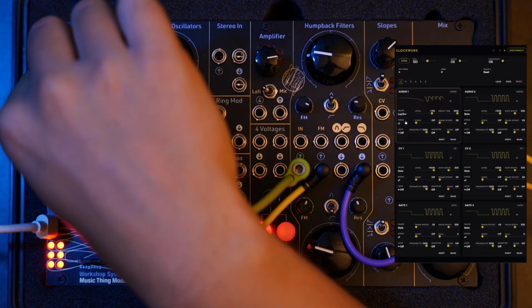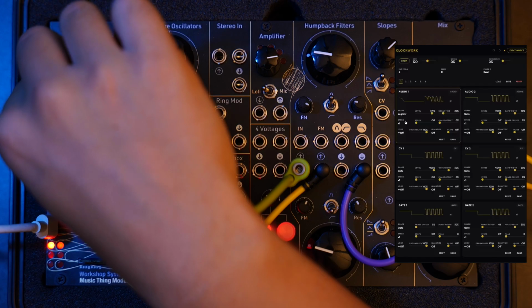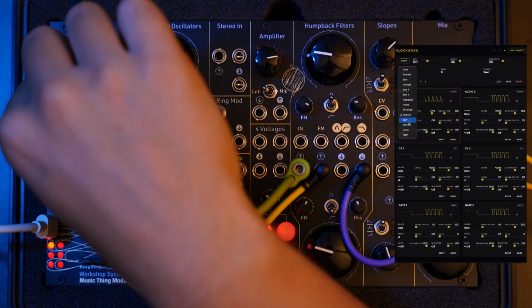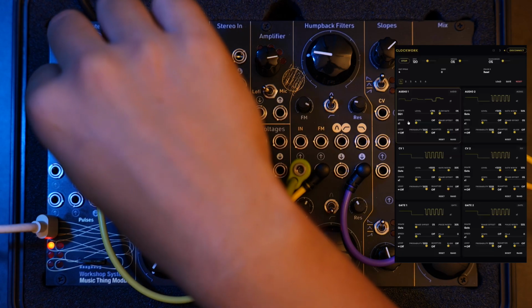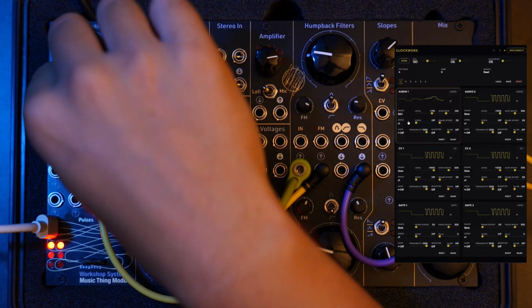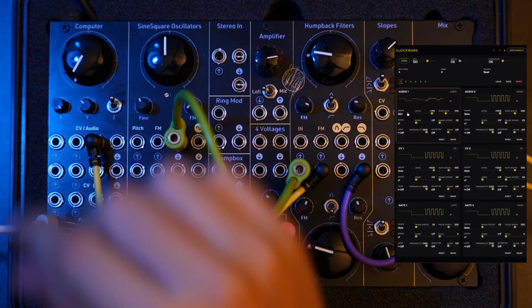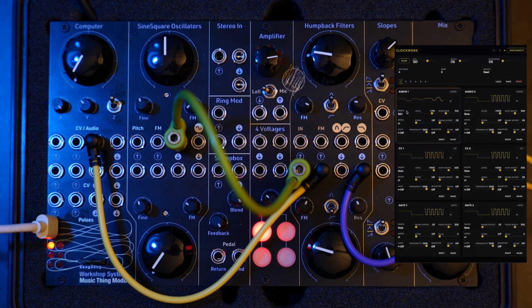On the log envelope, you can set the length of the envelope. On sample and hold, you change the slew rate. This is a linear slew, and there's also a smooth slew if you go to smooth. And the other ones are for later.